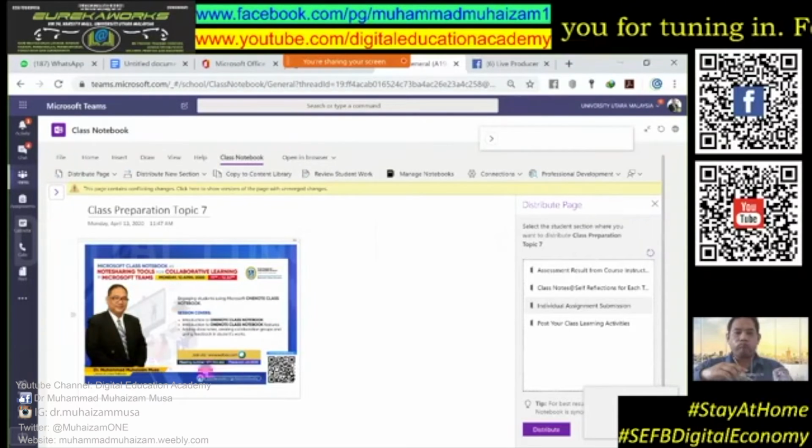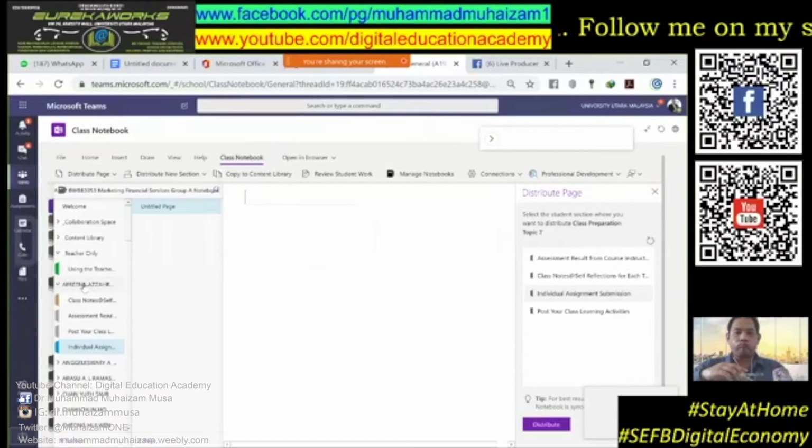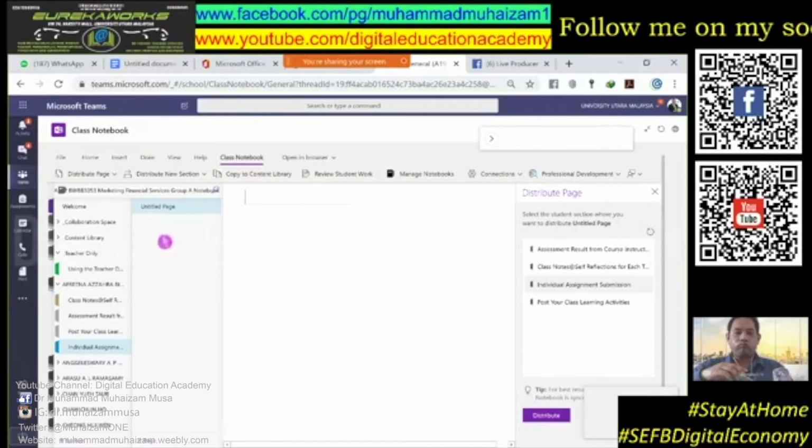So it means that you have prepared your material, and before you begin your session, maybe you want to distribute the content in your class notebook to every student, right? For example, if I click here, they will not see anything. Okay, so let's say I pick this student, so they will not see anything on the page, right?